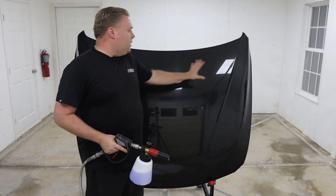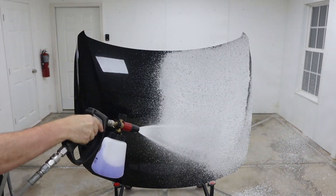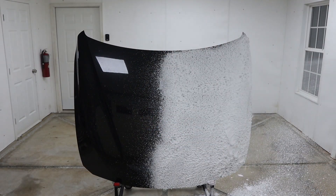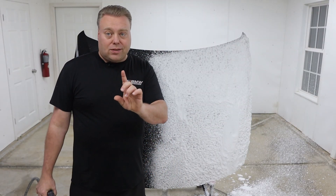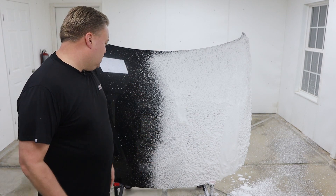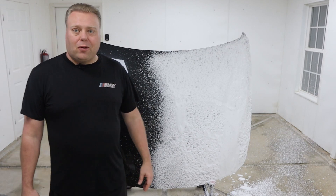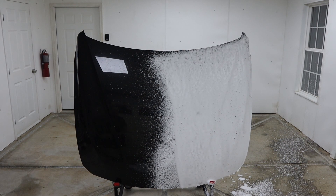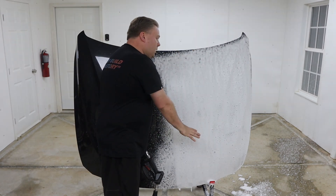So here we go — we're going to do this side with the foam. Wow, that's one ounce for the entire bottle. Wow, that is some thick stuff. We could actually dial it back a little bit more. The one thing that's really standing out to me is how thick it went on, but it's dwelling off really well.